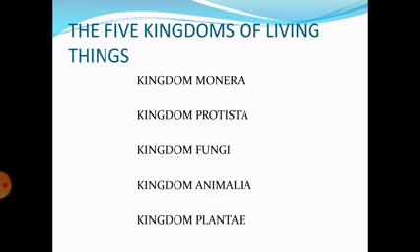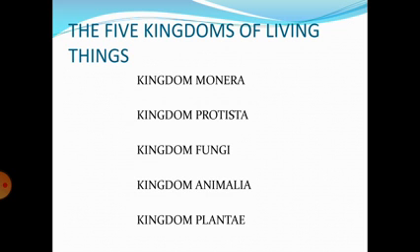The 5 kingdoms of living organisms. Living things are grouped into 5 major kingdoms, namely Kingdom Monera, Kingdom Protista, Kingdom Fungi, Kingdom Animalia, and Kingdom Plantae. From your earlier years in the study of science, you are meant to believe that a living thing is either a plant or an animal. But there are organisms that are neither plants nor animals, and that's why living things are now classified into 5 main kingdoms. In the Kingdom Monera, you have examples of organisms such as bacteria.